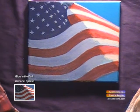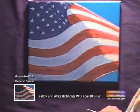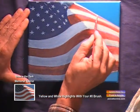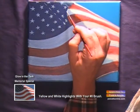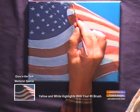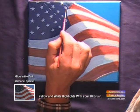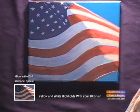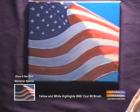Now we're going to get our yellow and white with our number 0 brush. Bring some highlights of the sunshine reflecting onto the edge of the flag. Now we're going to take a little bit of yellow and place it onto the stars. We're going to add one more star above, right there. There we go.